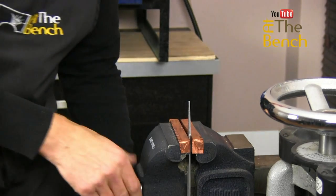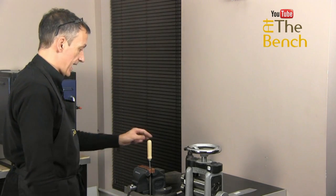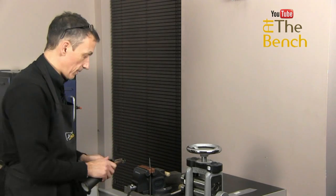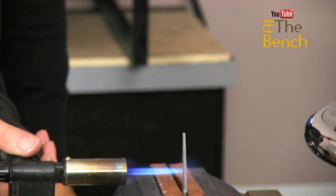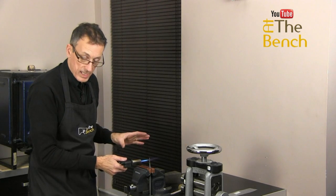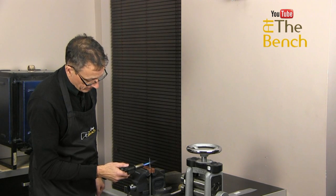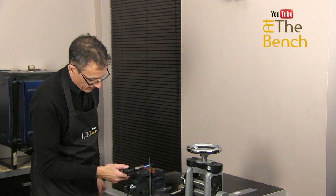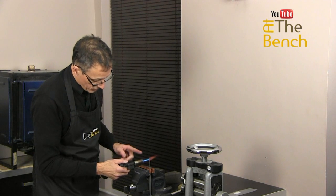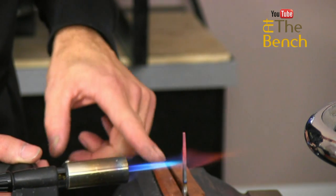Have the file nicely upright. The copper is protecting the file. I've got the handle to hand, I've got my hammer to hand, and I can start hitting as soon as we've got the right temperature. Don't worry about the vise taking the heat away — it's actually doing us a favor by stopping the heat traveling down and ruining the teeth, acting as a heat sink. You can see we've got a nice red color coming on the end of the tang. Make sure that goes three quarters of the way down — you can see the color temperature there.